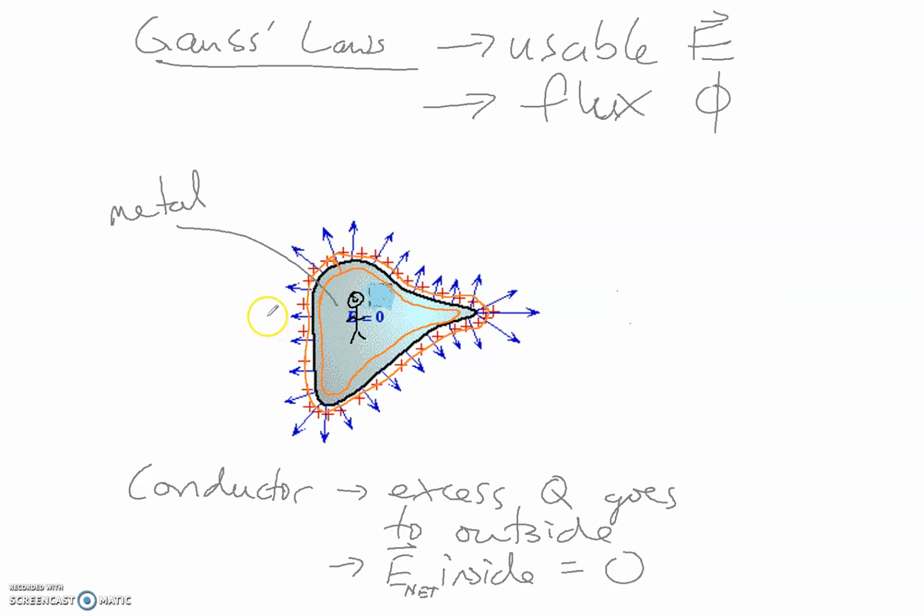Now, of course, if you go outside the car, then you're not safe because you are now outside of the enclosed conducting area. You can be then interacted with by the electric field and all that kind of stuff. Then it's not going to work out well for you. So the safest place to be is inside a metal conductor, and nothing's going to happen to you if there's electricity involved. Okay, so that's another application and idea for Gauss's laws.